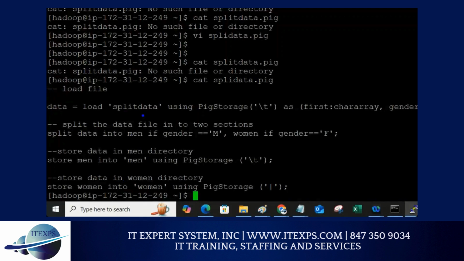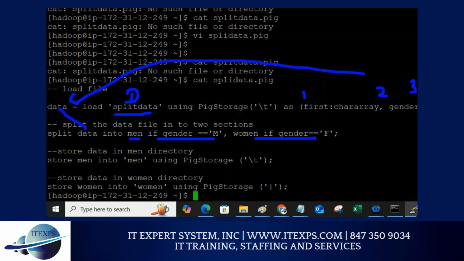So I want you to understand this is our data file. If the data file is there, it will create three columns and then create a relation. Then you're going to split this file using this condition. Perfect. And then we'll store it. Remember last week we talked about when you store it, if this directory already exists, then it will error out. That's the Hadoop guarantee. Hadoop does not override the file.